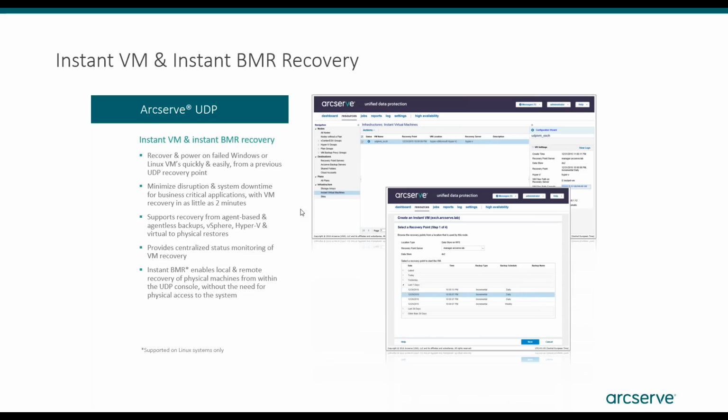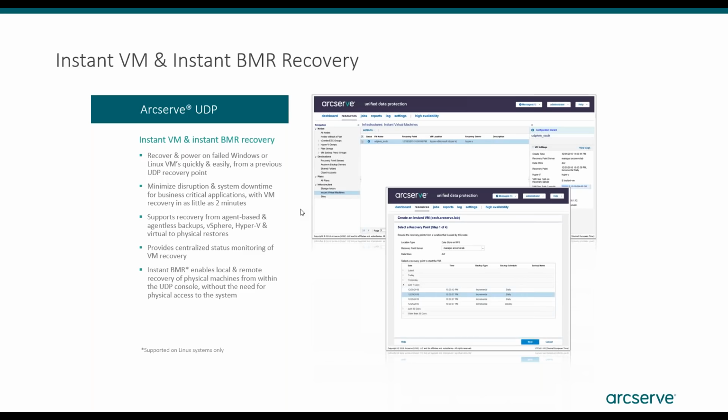Now, generally with Windows and Linux, all the capabilities are the same across the board. The interfaces are minorly different, but typically are going to be the same. Instant BMR is an exception to that. So we can do BMR with Windows, okay, and bare metal recovery, but with Linux, it's a little bit different. We're going to leverage live CD to boot up that system, and we can watch for that system to come online. And once that system comes online, either the IP address that we assign it or the MAC address that it's given, we can then push out the bare metal recovery to it. So we don't even need to be local to the system. We can just push it out to it.